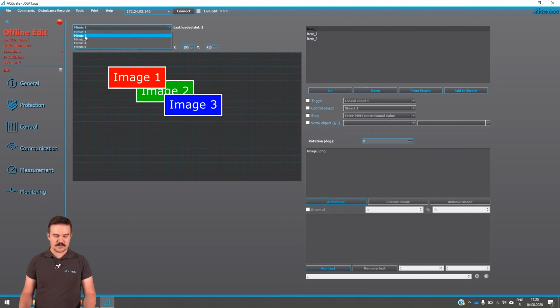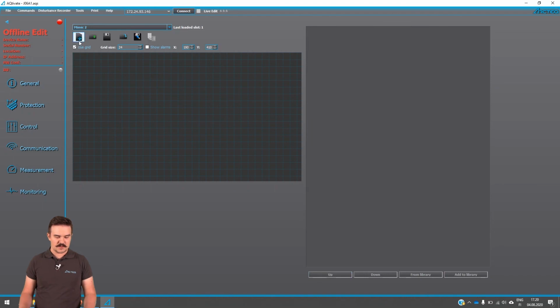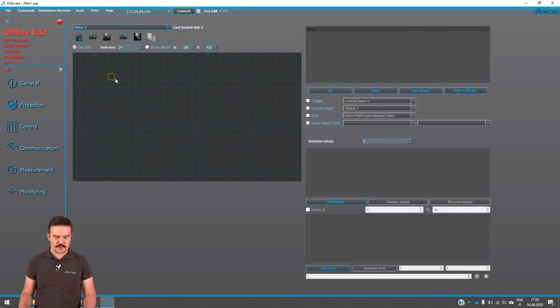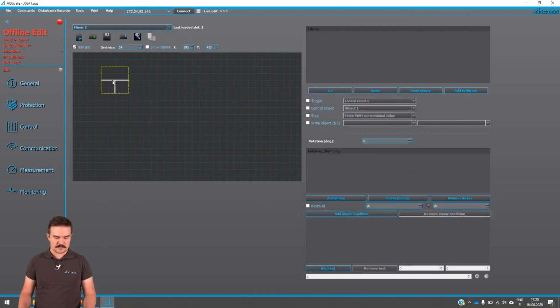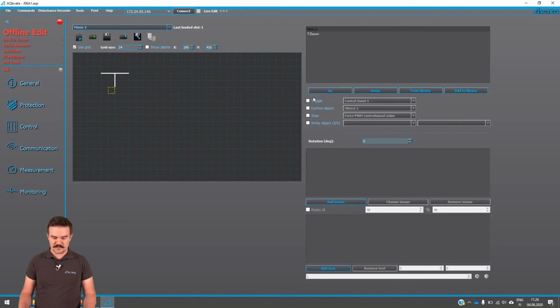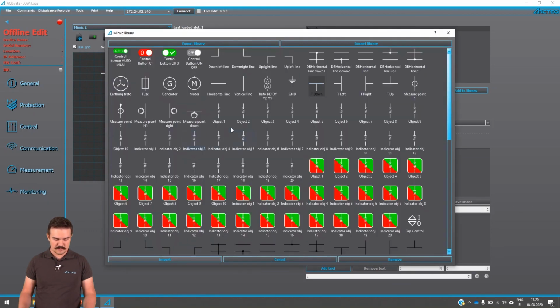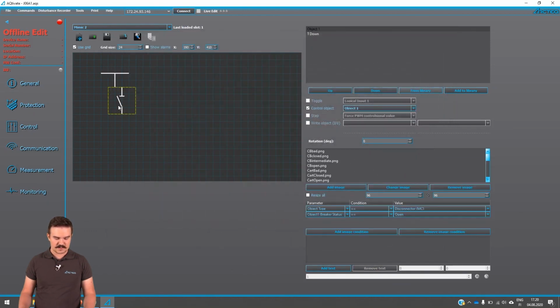But if we wanted to make something new into Mimic 2, we can make the additions, or we could actually just make a new one, add a couple of items, just add a couple of items to get some kind of nice picture like that.